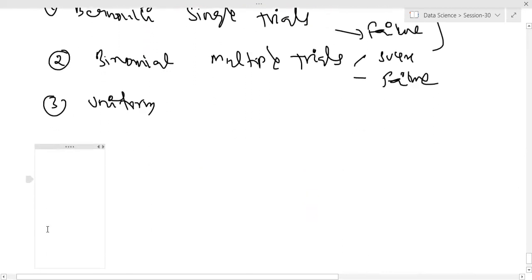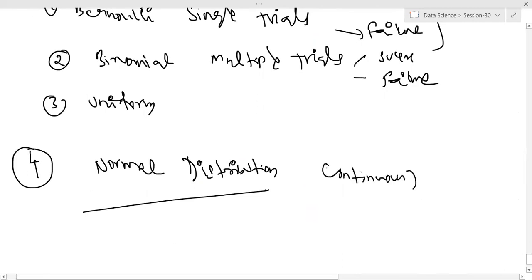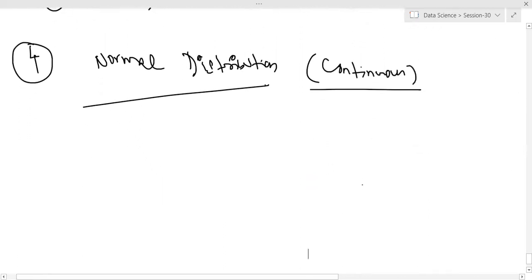But now the fourth one, can you remember what is the fourth one we have to discuss? The fourth type is Normal. Very good. Okay, normal distribution. Majority of the times, friends, the type of the data we are following in this is continuous. If I am talking about the continuous, whether I am having the probability distribution, probability density, or probability mass. Density. Okay, probability density function.